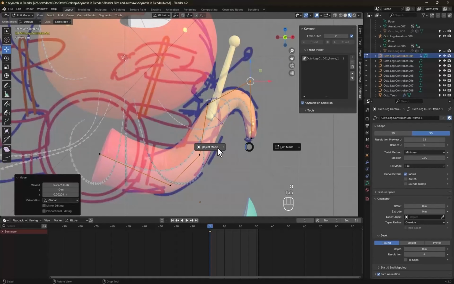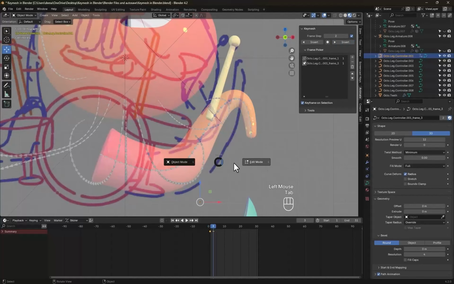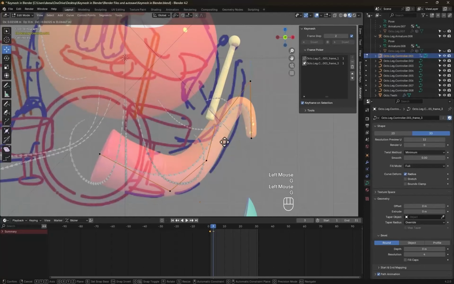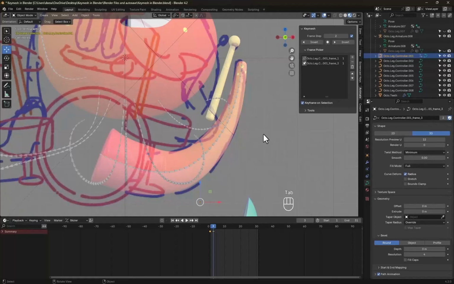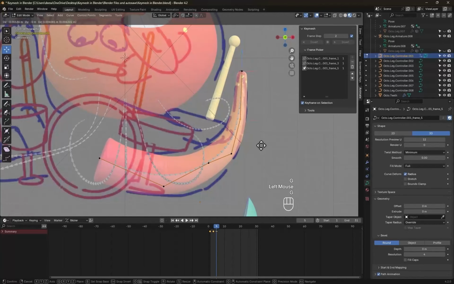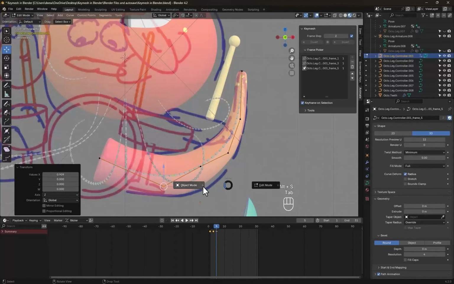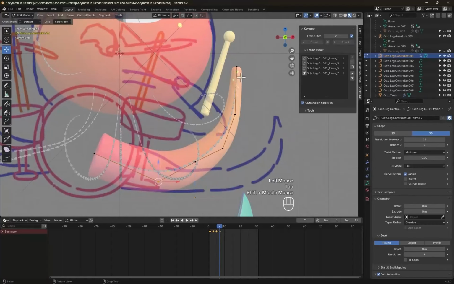And after finishing, go back to Object Mode and insert another. Edit Mode to edit it, and that's it. So first, select the object in Object Mode, insert a keyframe, edit the object in Edit Mode to kinda match the reference, select again by going back to Object Mode, insert another keyframe, and so on.